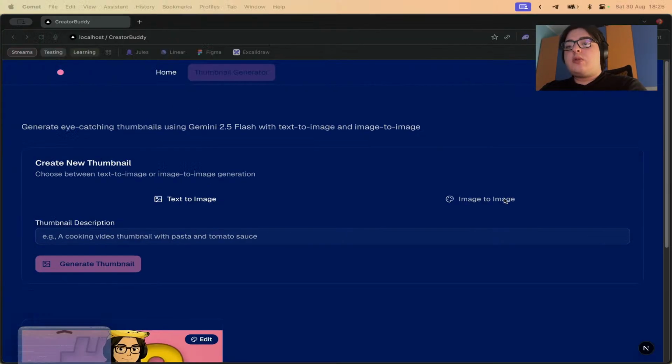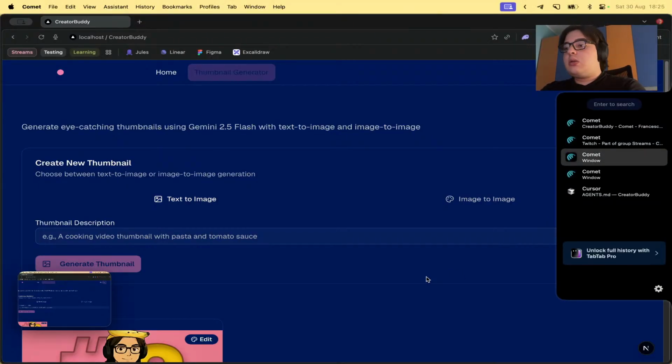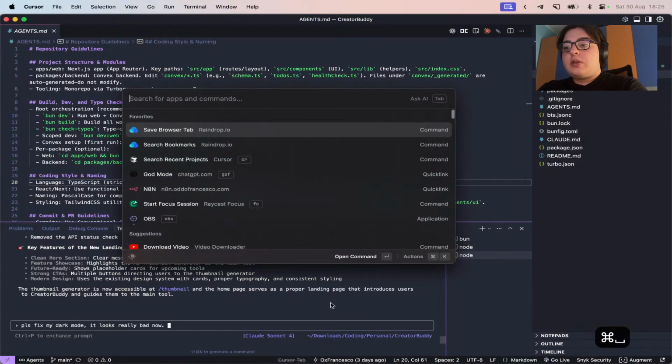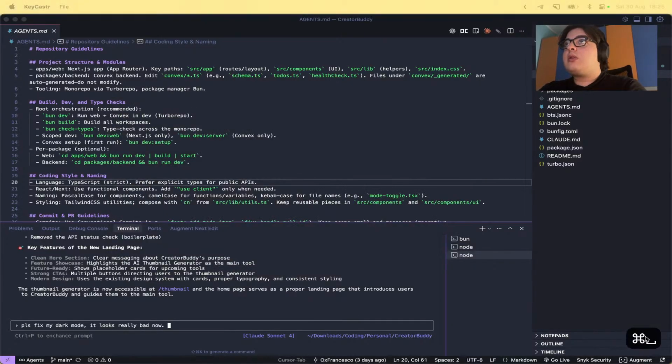Shift Command 3. Let me also add Keycaster so you can see my keystrokes. And you have the image here. Maybe Command V, Control V. I think I cannot add images. Also, I don't know why my keystrokes are on the other screen. I brought them back, so now you can see them. Can I add the image? I don't think so.